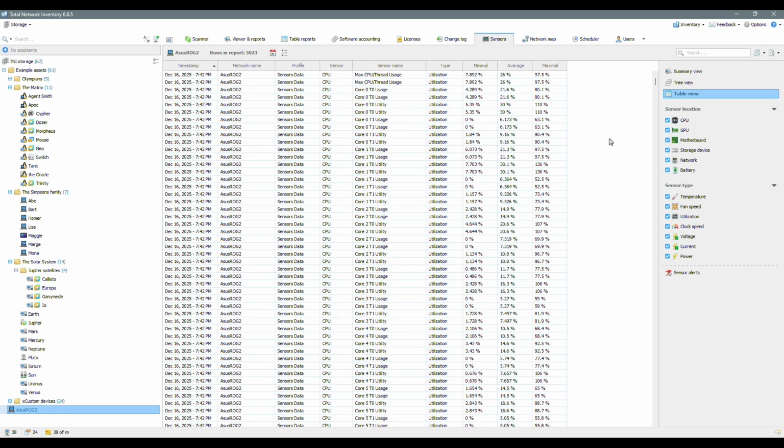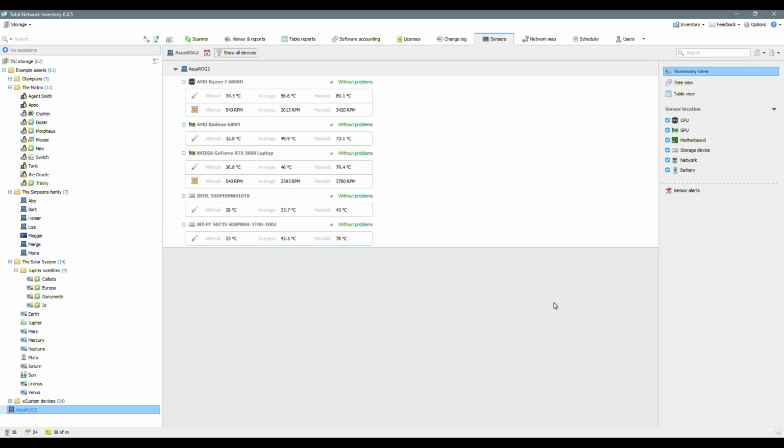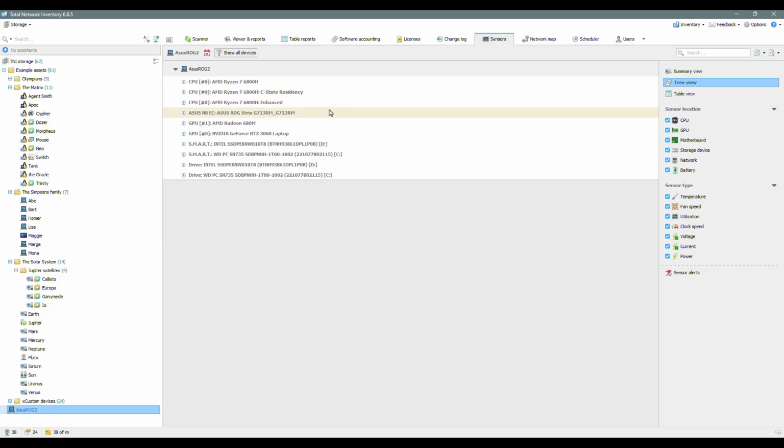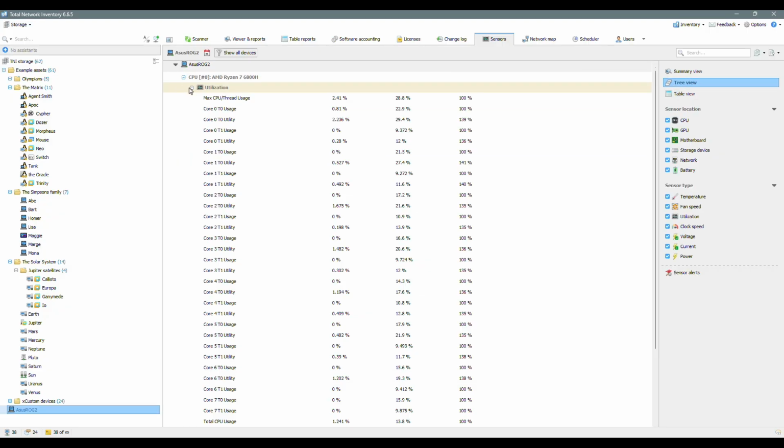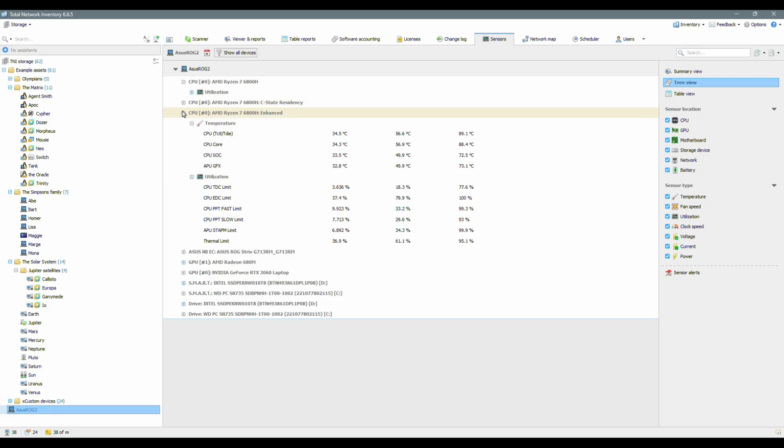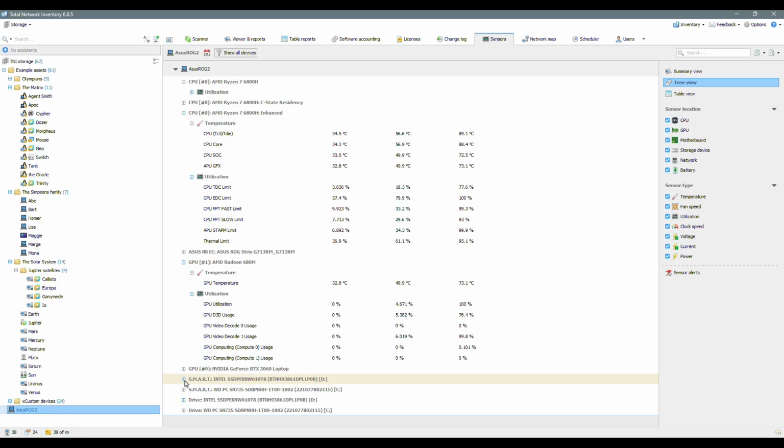In this mode, sensor statistics can be viewed in several ways. In Summary View, in Tree View, and in Table View.